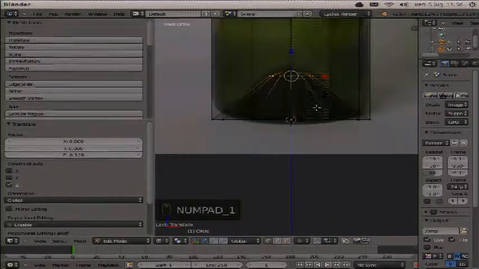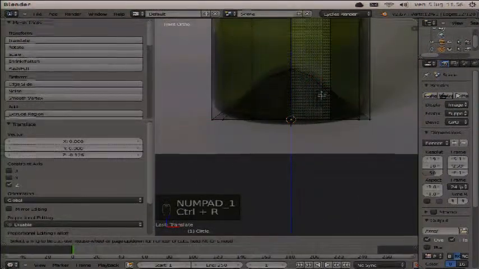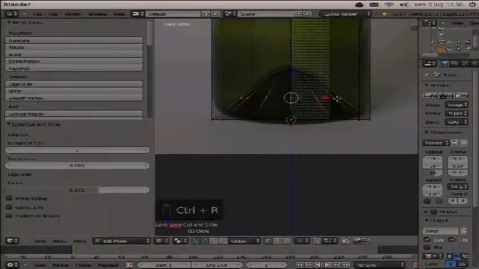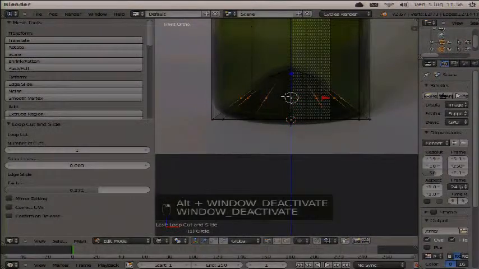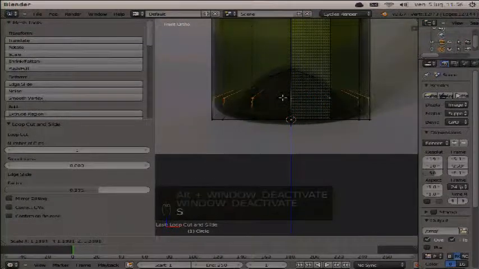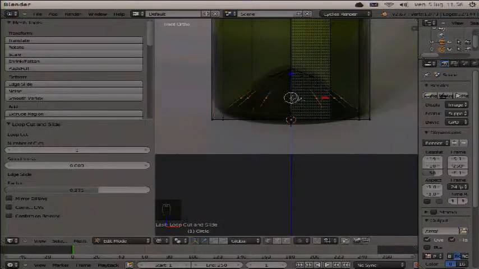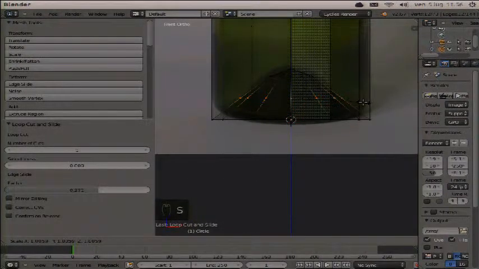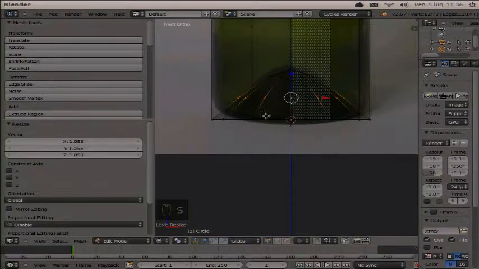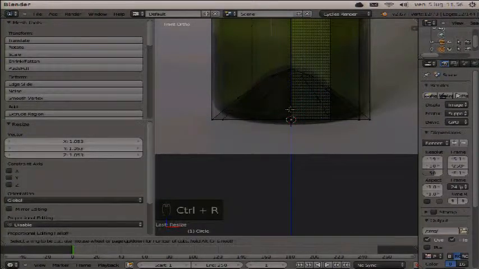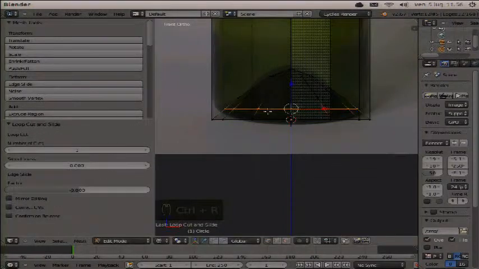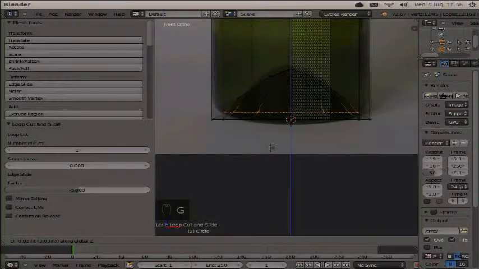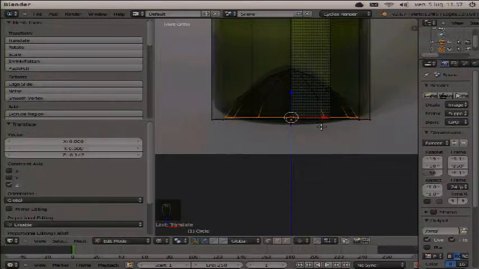Then we can also add a loop cut here and a loop cut here, scale it a little bit. And I also like to add a loop cut here and move it down.